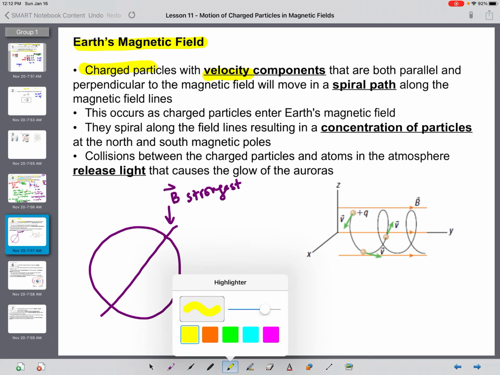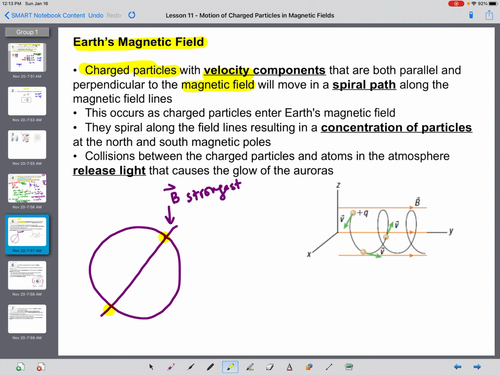Okay, because a charged particle is basically electricity. Magnetism is the magnetic field. And in general, they move in a spiral along the magnetic field line, and they usually spiral along field lines that have the most concentrated particles at the north and south magnetic poles. And that's why you would have more chances of seeing an aurora borealis, because these charged particles from the sun will enter where the strongest magnetic field is, which is the north and south pole.